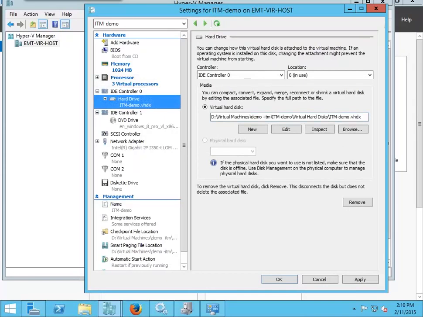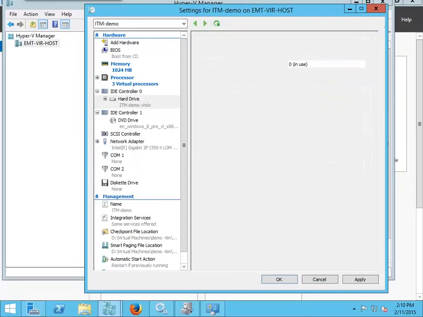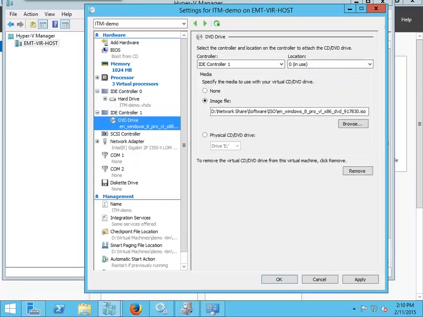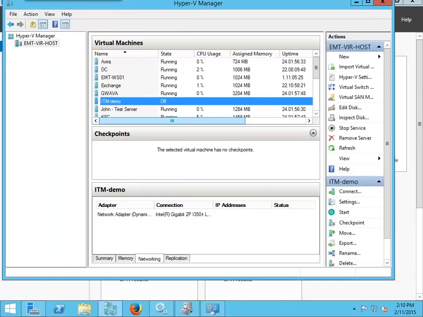You can make it IDE, SCSI, remember? You can select the location. This is a DVD drive. It's a virtual one. You can create COM ports and etc. Let's apply. Click OK. Now we build the computer.